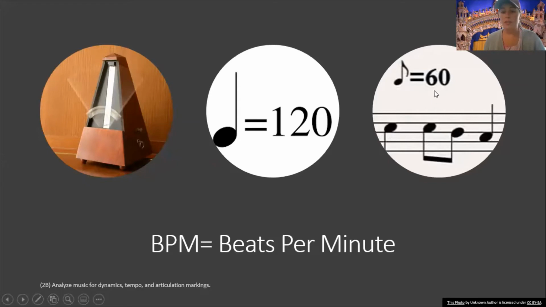The other way that you'll see it is like this. Sometimes you'll just see the tempo word. You'll see presto instead of this. Each of those tempo words corresponds to a BPM, and you can Google them. There's a specific set range of BPM that matches that tempo marking. Other thing you can go type into Google is look up metronome. Let me put that word right here on the screen for you. It is a metronome.